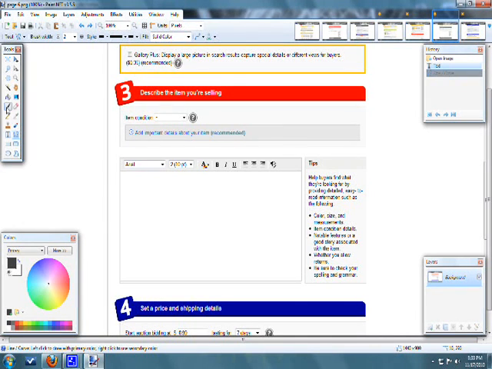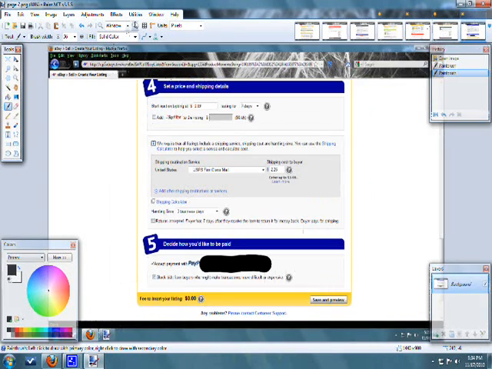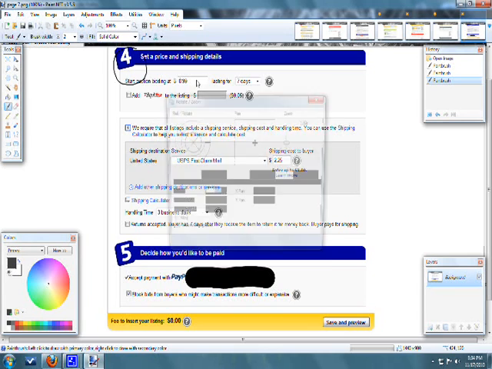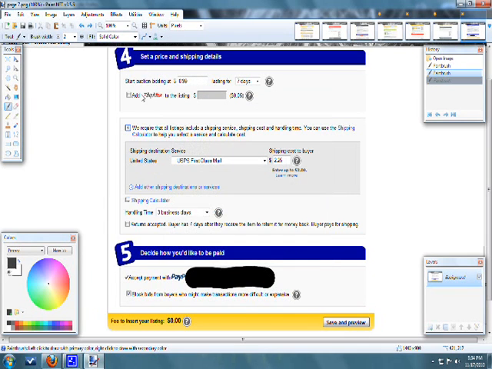The next step that you're going to want to do is make a price. And this is right here. It's step number 4. And where you're going to put in your price is right here. Now, I would suggest putting in a price that reflects the condition. If it's a brand new item, then you're going to list it at maybe retail price, $15 or $15.99.